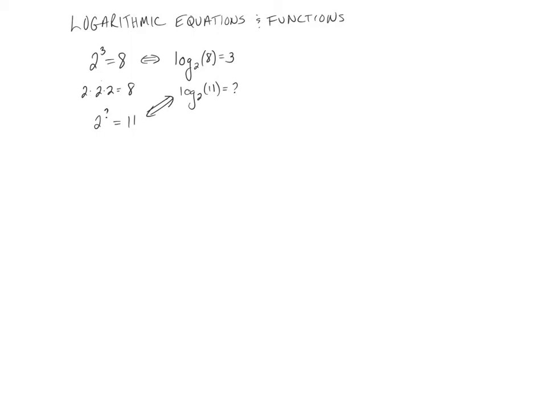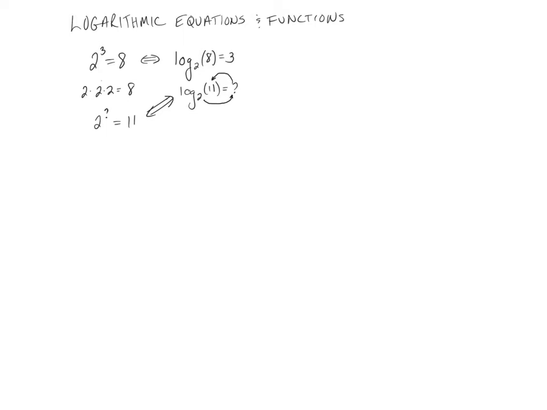Intuitively, you'd know that it has to be more than 3, because 2 to the third is 8, but it can't be as big as 4, because 2 to the fourth is 16. So we have this idea that when you see a log expression, you look at the base, and you say, okay, that base raised to this answer exponent will get you this number. And of course, we don't know that off the top of our head, but the calculator does for us.